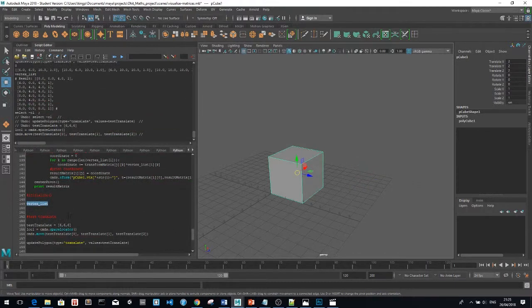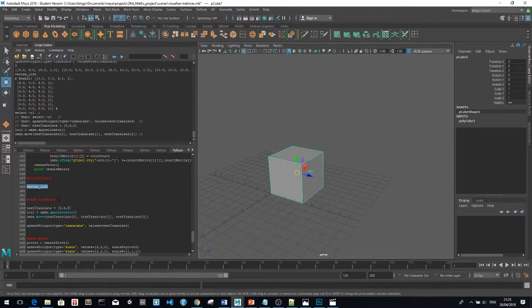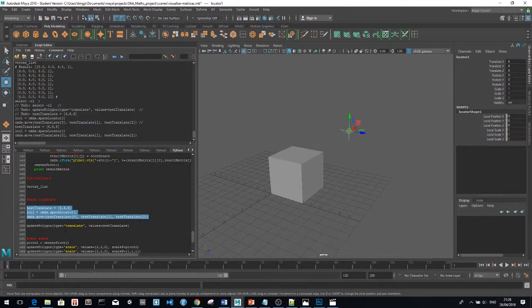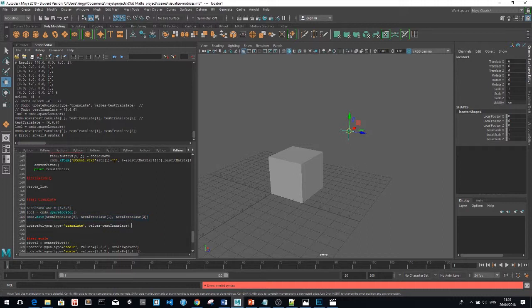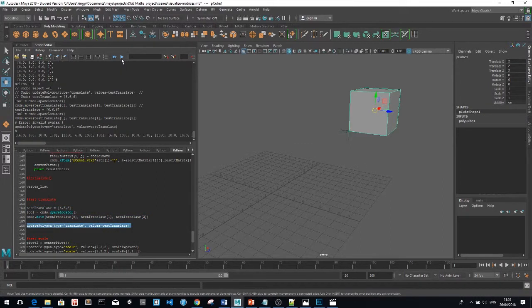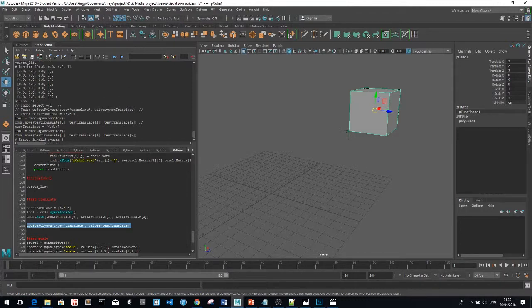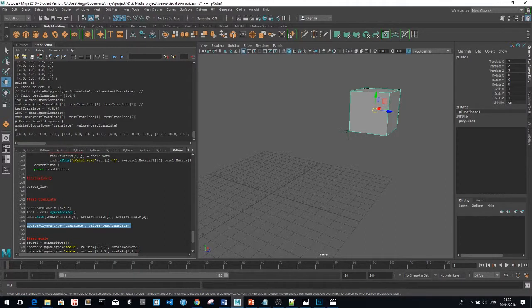So once we have all our script compiled, we can go ahead and test. First of all, we can test for translate. We've set up a locator here at 6, 6, 6. So if we update polygon with type translate, the value is at 6, 6, 6. We should translate to this point. If we take a look up here at the vertex list, the original first point here was 0, 0, 4. That should have given us back a 4 by 1 matrix, and 6, 6, 10 is now the new vertex point.